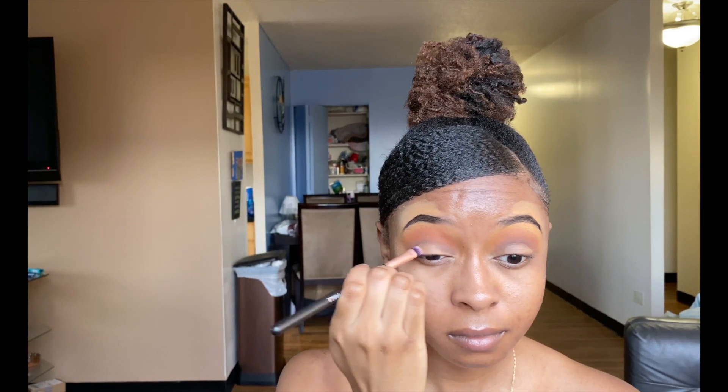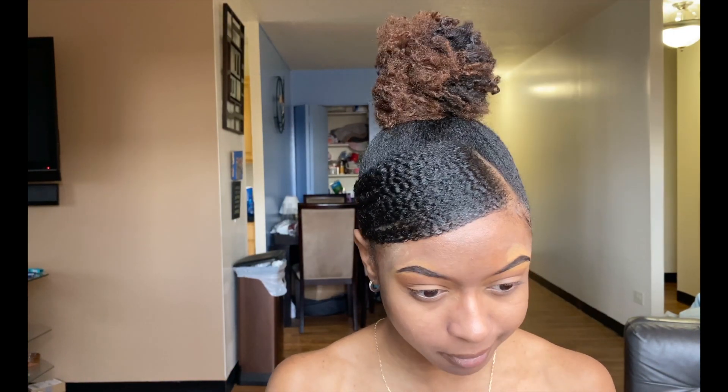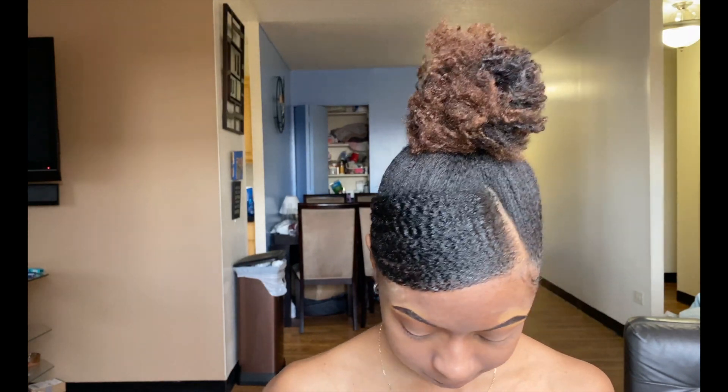Now I'm taking a flat brush and putting a brown eyeshadow in the center of my eyelid and blending that out. It's really important to make sure you blend all the eyeshadows together so it's not looking choppy. Also make sure you remember to put some eyeshadow on your other eye so the look truly comes together.